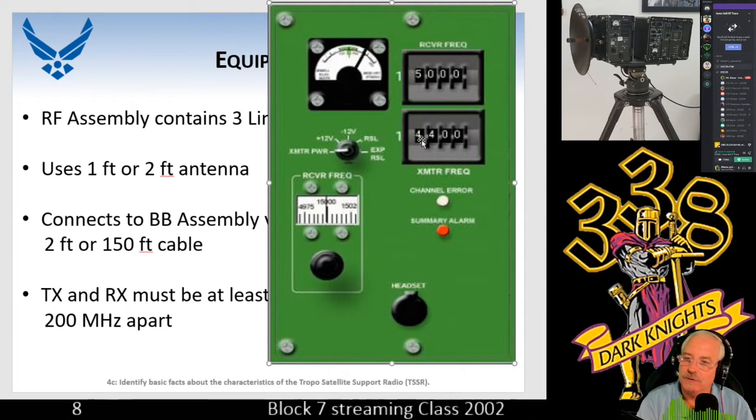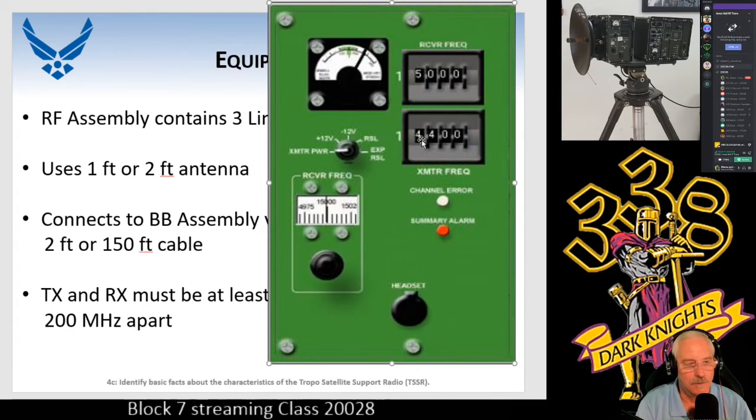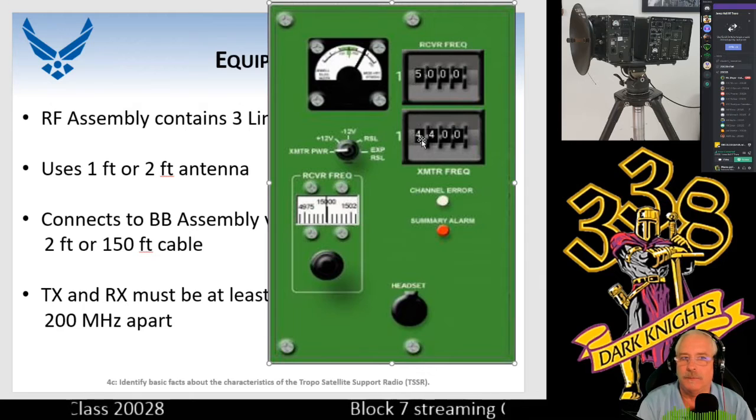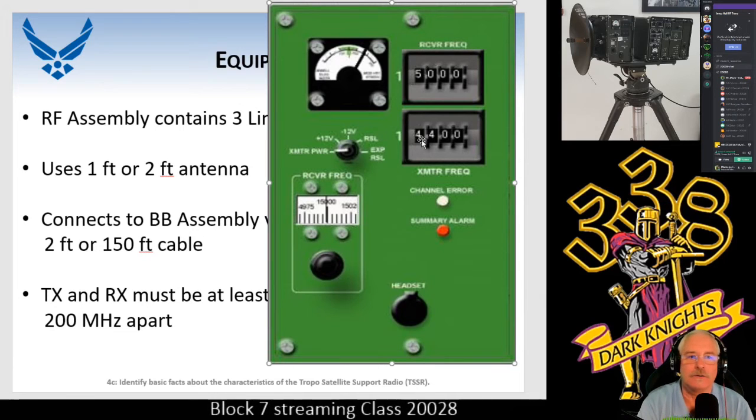So that's the reason those 2, you can't change the 1s, but you can only change to a 4 or 5. Now, if you get one that you can change from 4, 5, 6, 7, 8, 9, 10, you know you got one of the broken ones. I can tell you right now, maintenance has done this. They have pretty much locked in the number on that thumb wheel, and there will be a piece of tape right above the receiver frequency explaining which one of those you cannot touch, or they'll say locked into either 4 gigahertz or 5 gigahertz.